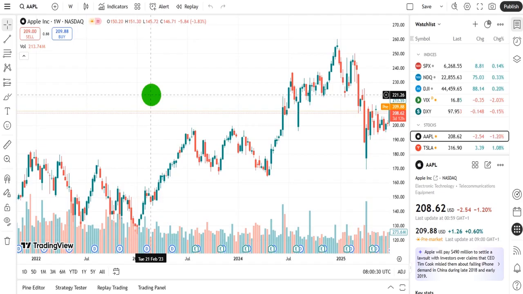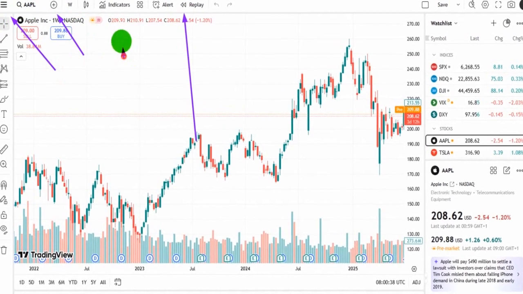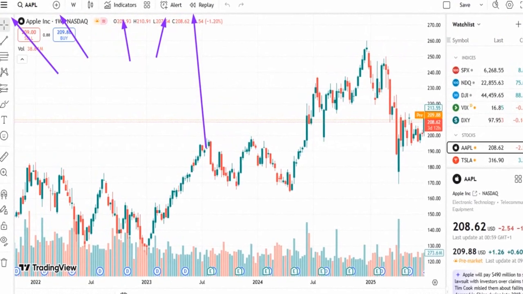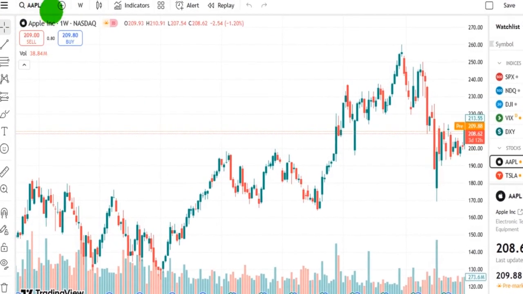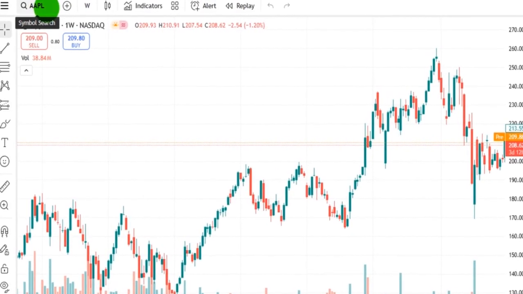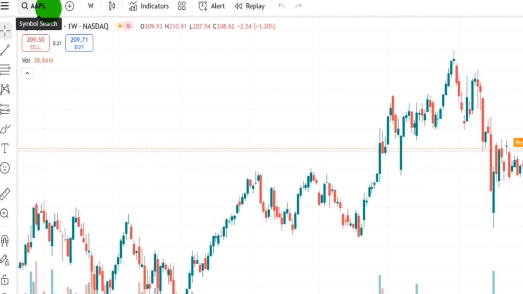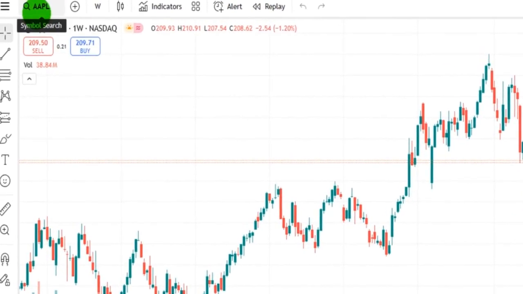Now TradingView is laid out as follows. So on the top ribbon here, this top box, so all the features along the top here, this top ribbon. This is where we can search for financial products and financial assets. If I want to bring up Tesla shares, then I use the search box up here.